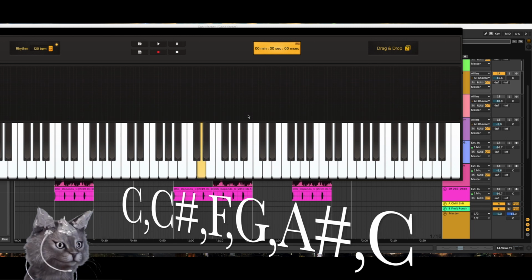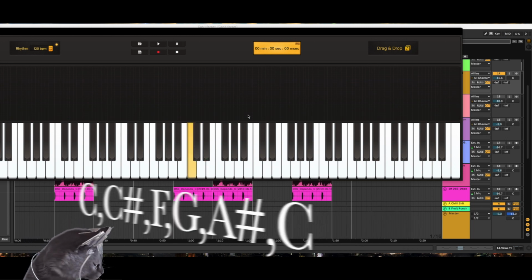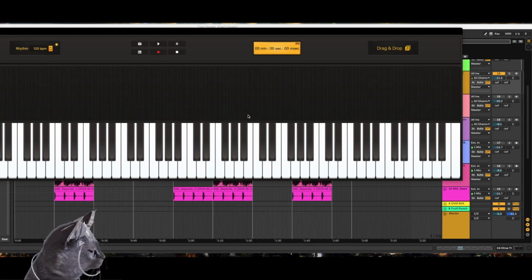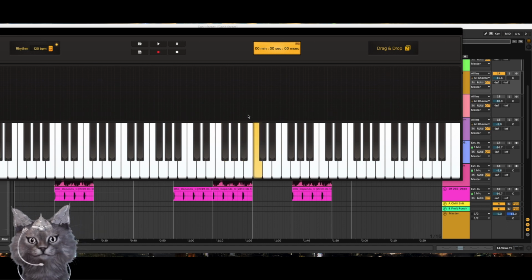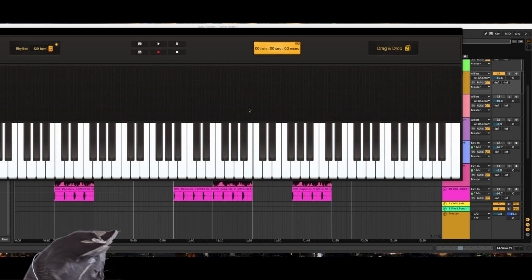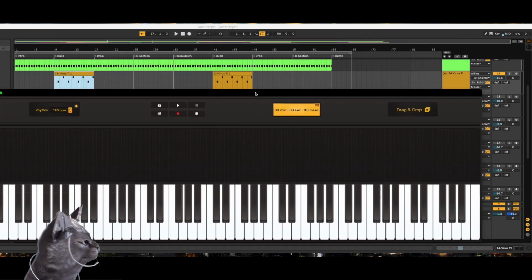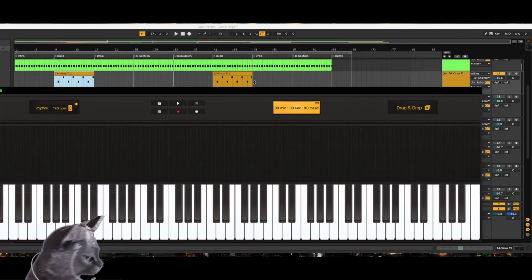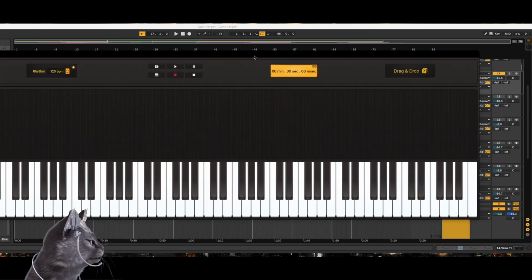C, C sharp, F, G, A sharp, and C. So remember that. And what I was doing with the primary melody is this.